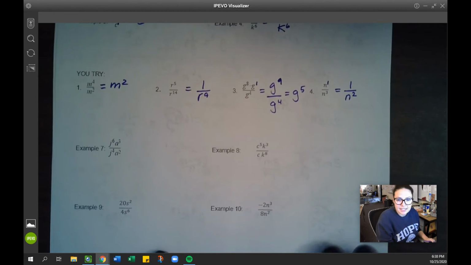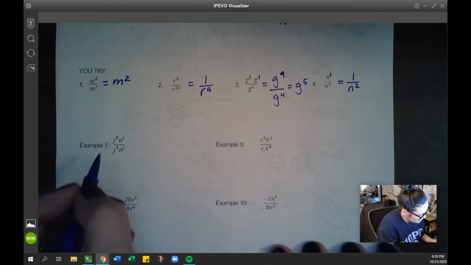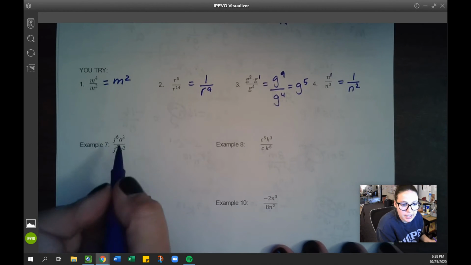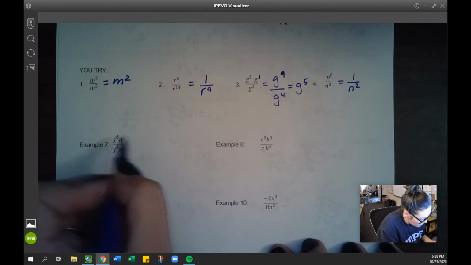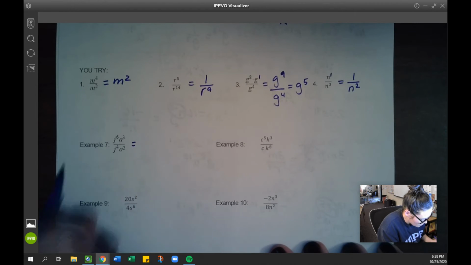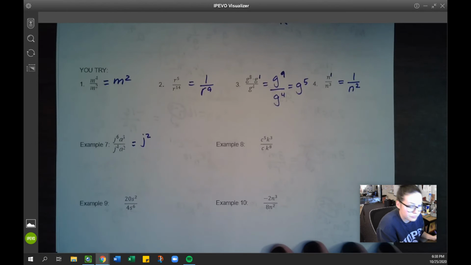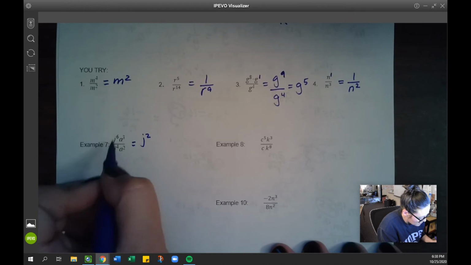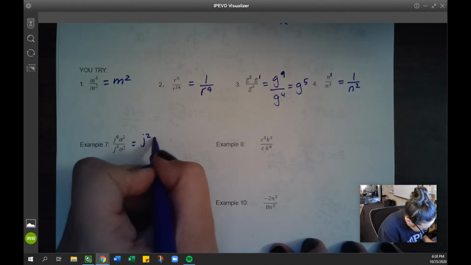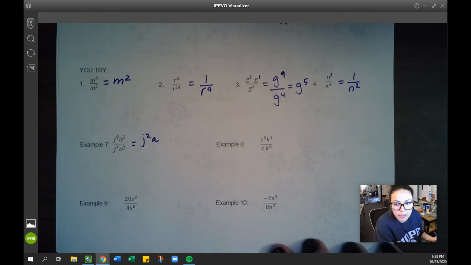Okay, let's continue this with different bases. Again, I'm only going to concern myself with like bases. So J's, are there more J's on the top or on the bottom? There's more on the top. How many more? 2. So I have J squared. How about the A's? More A's on the top or on the bottom? On the top. How many more? 1. Now I could write A to the 1, but a is the same as a to the 1, and mathematicians are lazy, so they prefer to write the least possible. So we're not going to write it.